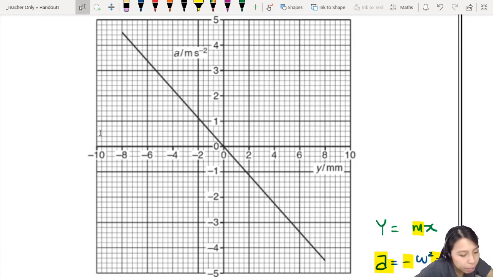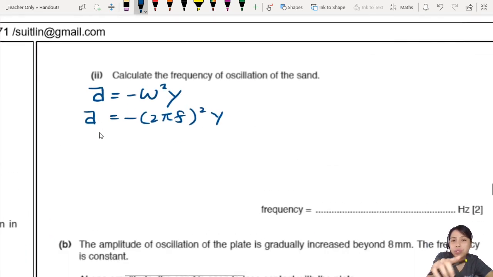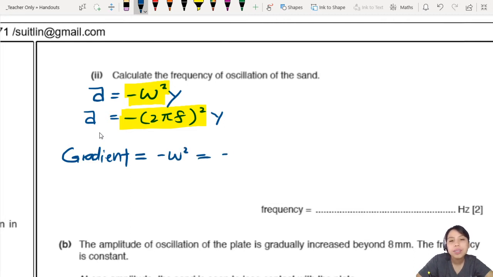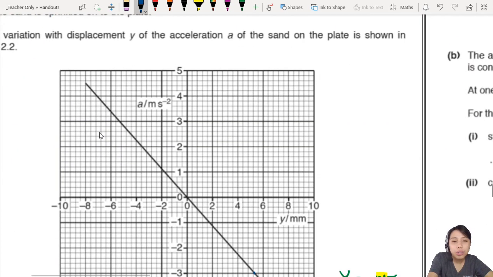Let's see. What shall we choose here? I should mention as well. If this is your straight line graph, then your gradient is what? If this is a straight line graph, what is the gradient? Gradient, which is this whole thing, should equal to this whole thing. So the point of picking points on the graph is so that I can do in the next step, that gradient is negative omega square, which is also negative 2 pi f square.